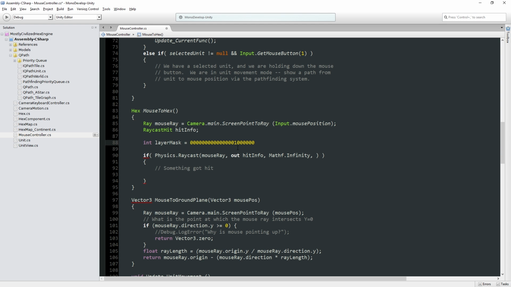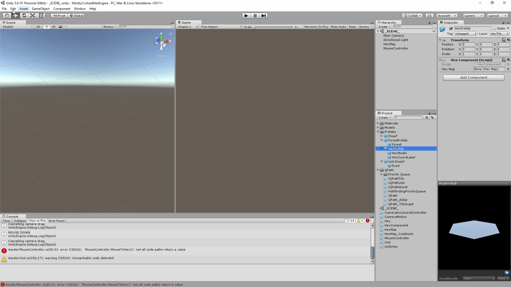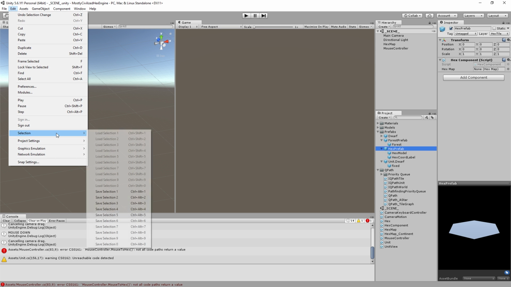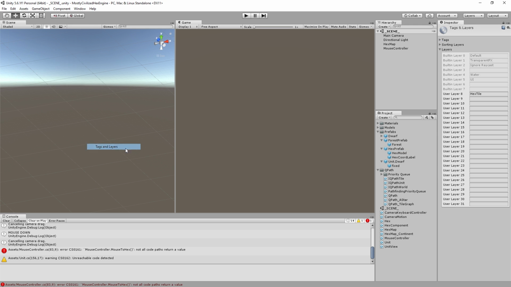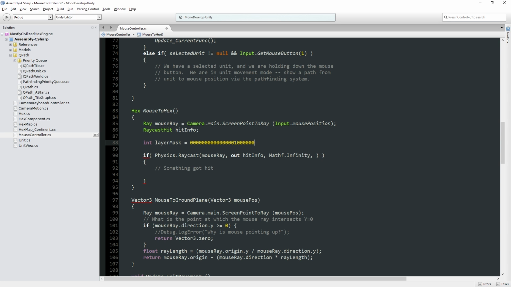0.000000001, because each layer, if we take a look over here at our tags and layers, HexTiles is 8, which means it's the 8th bit from the right. So there we go, we've got 7 zeros and then the 1.